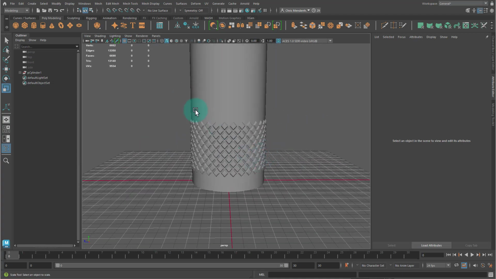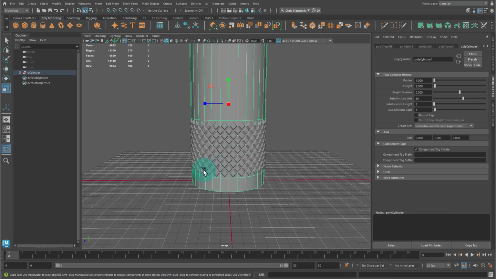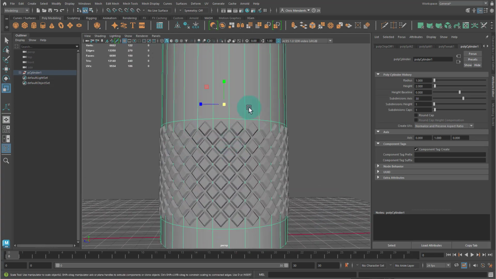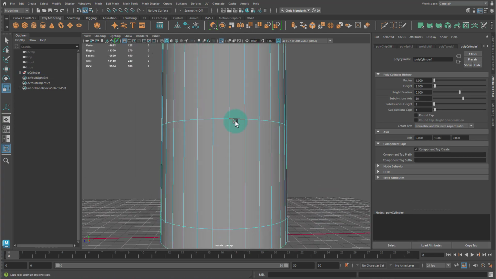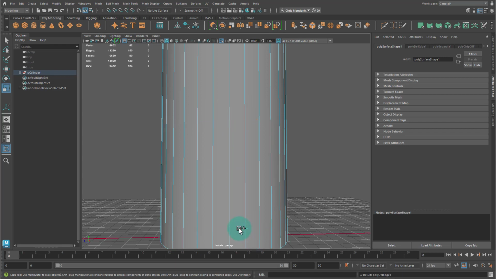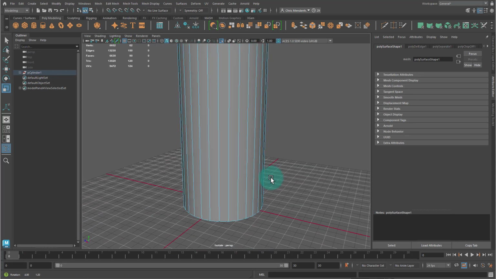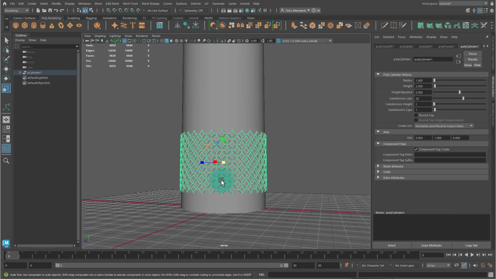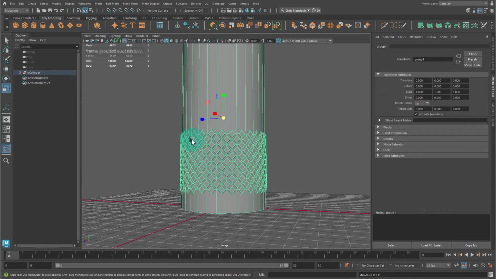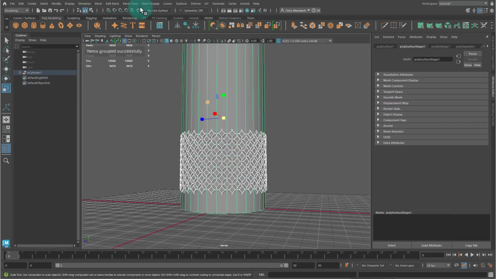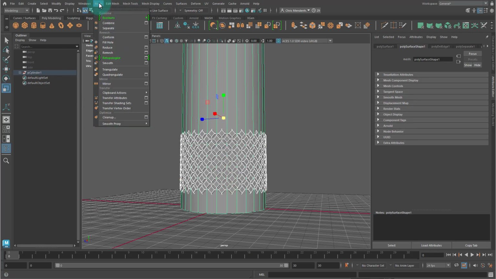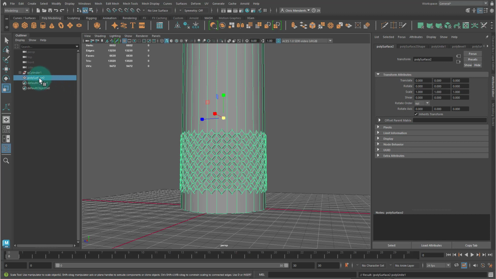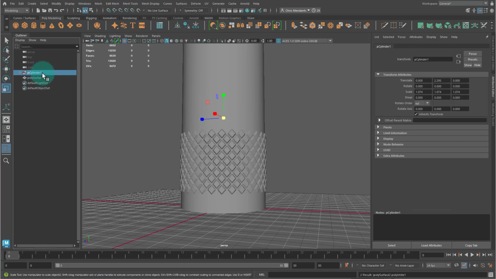All right, so if you are going to bake this onto a low poly, then on this piece I no longer need these edges. I can select them, hold Control, and hit Delete. That way I make sure I get rid of the verts that are attached to them. Then I want to select both of these and go to Mesh, Combine. Now it's one piece, and then you would name this piece whatever. Here's the old group, which I can just get rid of in the outliner.